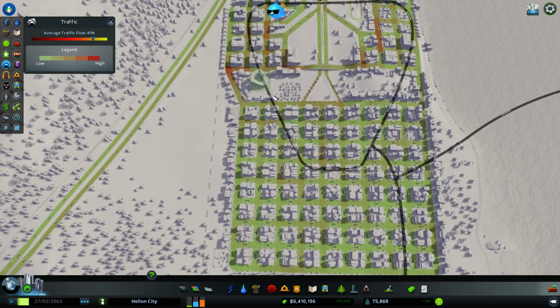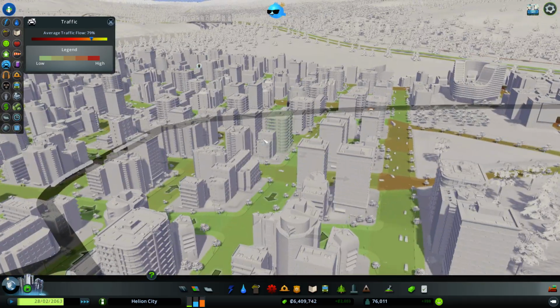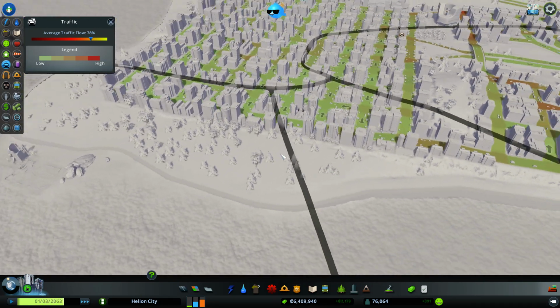And once again, this is just a basic Superblock. You can probably make this as complicated, or you can make it flow a lot better aesthetically with the land as you want.